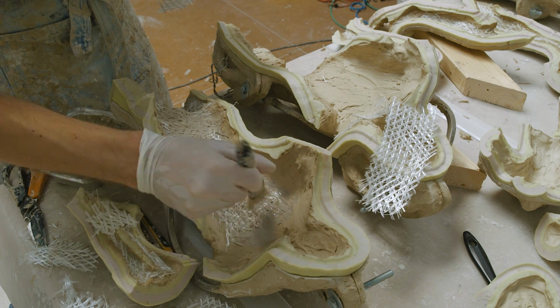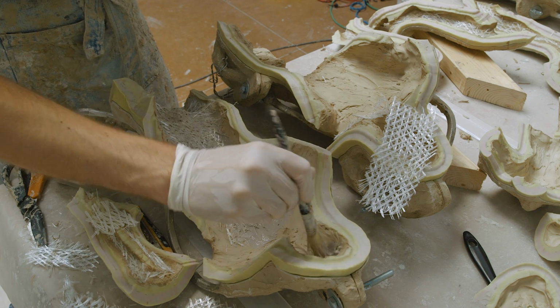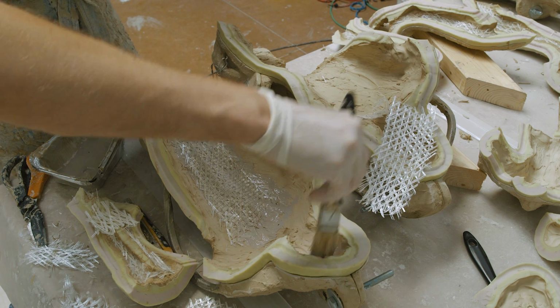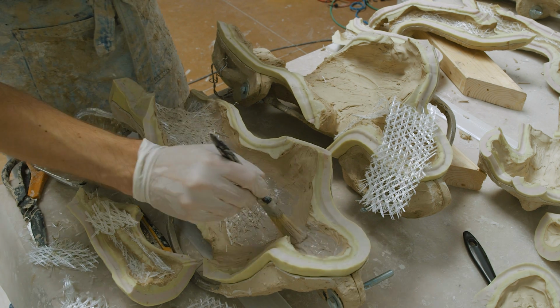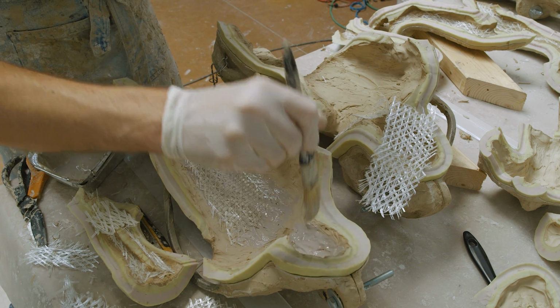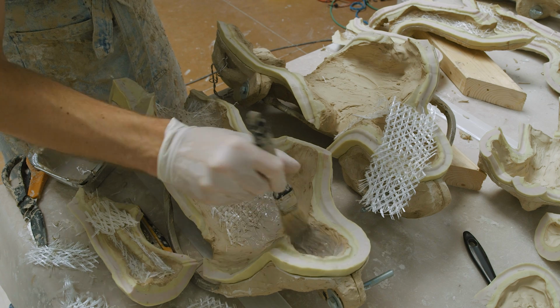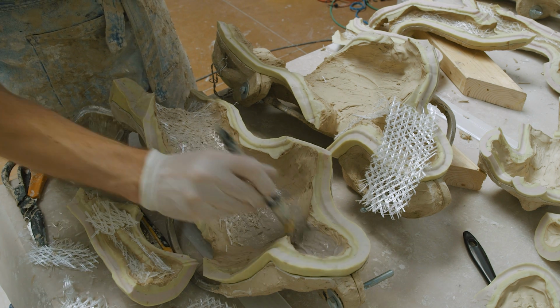Whenever I have two pieces of fiber overlapping, which I have everywhere for strength of course, I make sure to brush some resin onto the edge of the fiber that's about to get overlapped, so that the new piece of fiber will stick to it and not just lay on top of it with no resin in between the two, which of course would mean they are not joined together, which of course would mean there's no strength in our mold.